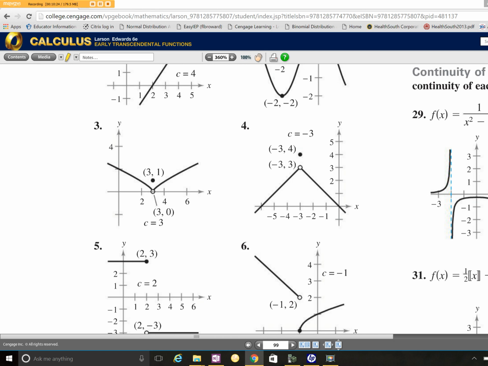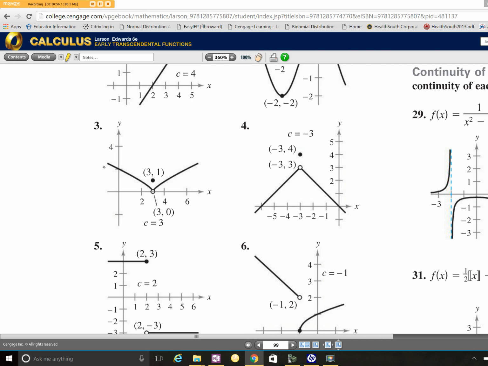at this particular value. So if we're looking at this graph, when I'm looking at just 3, you can see my cursor moving here. And as I'm moving from the right towards this number, towards 3, you can see that at this point my value would be 3, 0. So my answer for this would be the limit as x approaches 3 from the right is equal to 0.